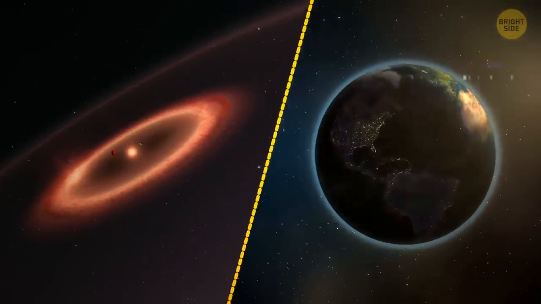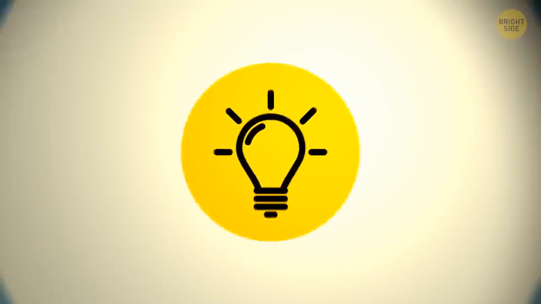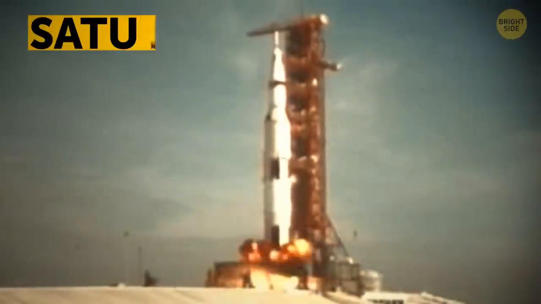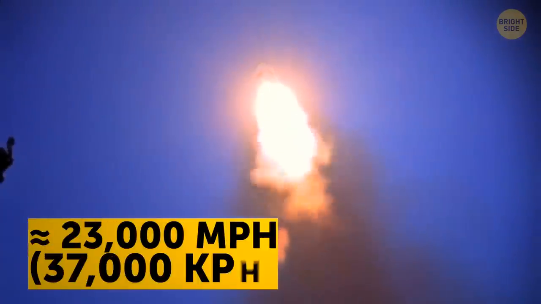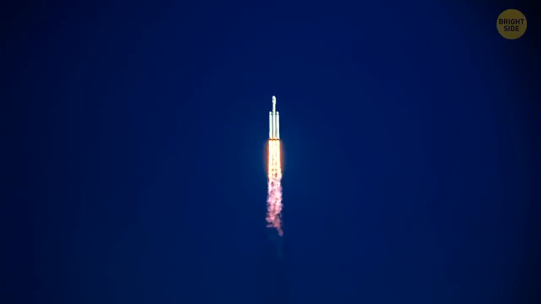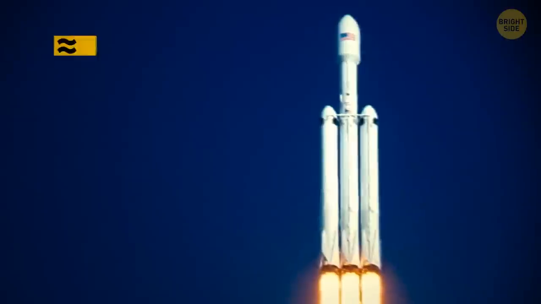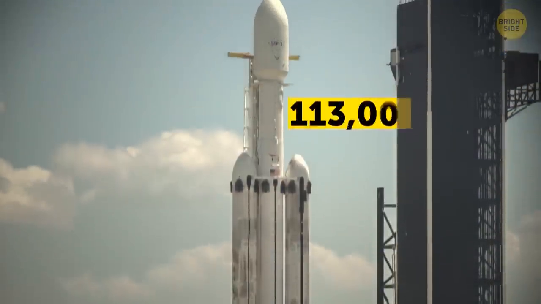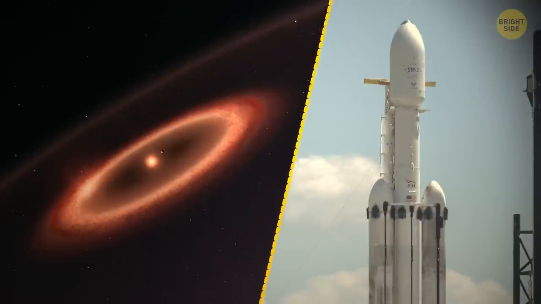But the problem is that this system is as far as 4.2 light-years away. So, we had to open our garage and choose a vehicle that could take us so far. Saturn V is a rocket that used to take humans to the moon. It could reach the speed 30 times faster than the speed of sound. Today, we have more advanced technologies, like the SpaceX Falcon Heavy rocket. However, its speed is still about the same.